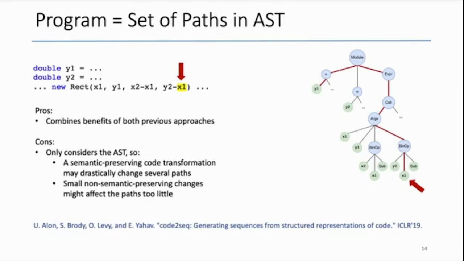And for a while, this seems to work quite well because it combines the benefits of both of these approaches. But as I will show later today, it is very easy to confuse even this model, which happens to be called code2seq. Okay, and I'll actually show how one can even systematically create attacks that often get this model to give you the answer that you want it to give rather than the actual expected answer. Okay, so these are called targeted attacks.